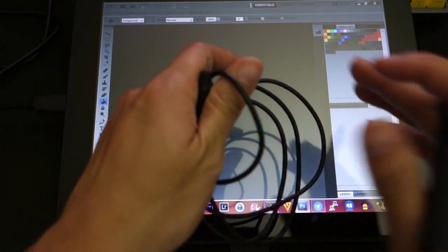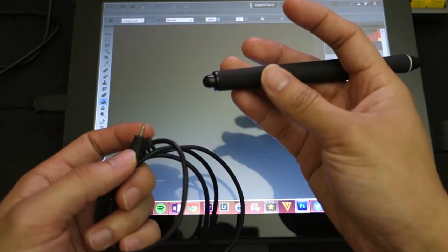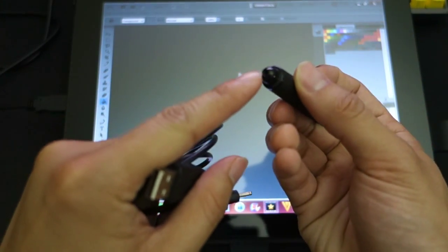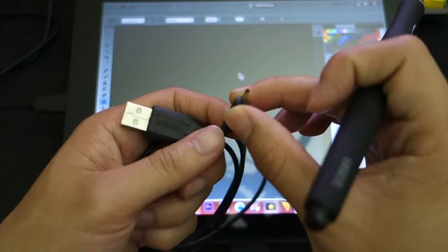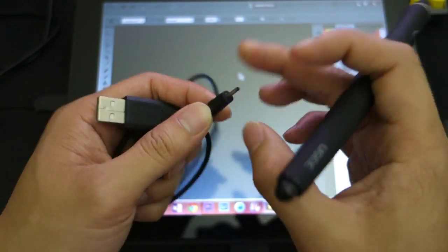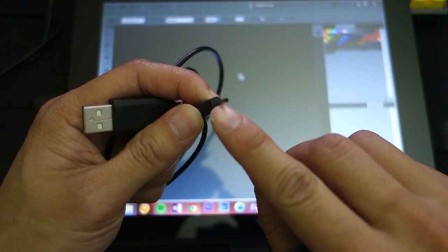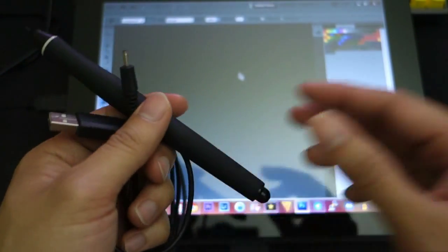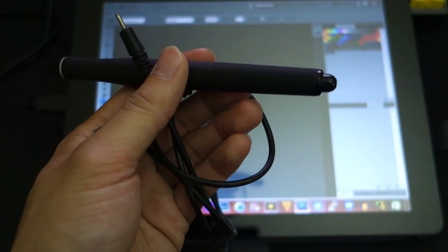Another thing I want to point out is that you need to charge this pen when it runs out. There's a hole up top on the pen where you plug the cable in. It's a sort of special proprietary cable, so you do not want to lose it. The little input is really small. It charges via USB. It took me about an hour and a half to charge it when I first got it, and it's been running pretty good since then.